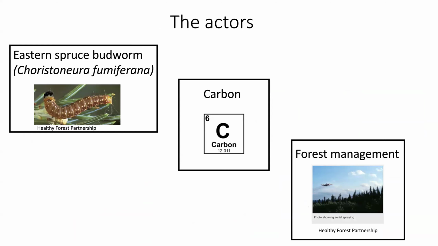So I'm going to have a three-pronged approach to my talk today. Maybe we can think of them as actors, perhaps. The main protagonist, maybe it's an antagonist, being Eastern Spruce Budworm. So I'll start with a little bit of background on that species in case you're not familiar with it as a disturbance agent. Then we'll talk a little bit about carbon, starting to make links on how natural disturbances can impact carbon and the role of forests in carbon sequestration. And I'll try to put them together with our last section on forest management.